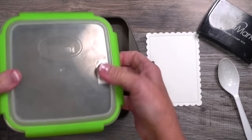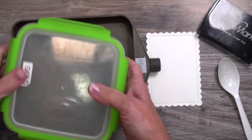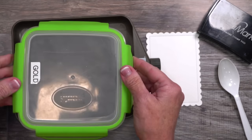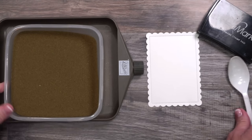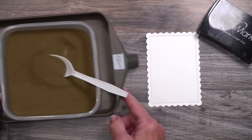And I put mine in these snappable containers. We have those linked for you on my website under Shop Craft Room Favorites as well. I love this because you don't have to worry about it dropping and losing all that amazing embossing powder. There's about 4 or 5 bottles of embossing powder in here. I like it nice and thick, and I do a ton of heat embossing.